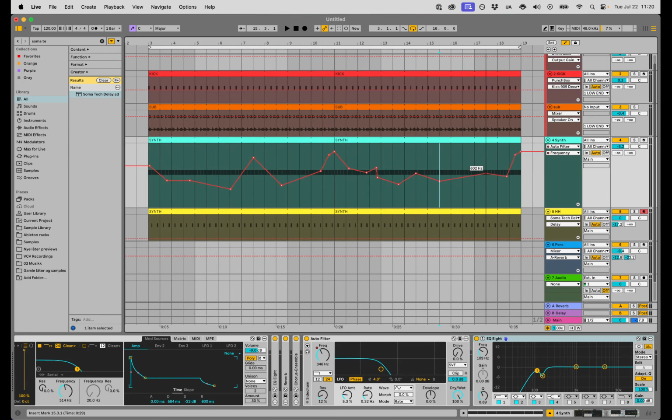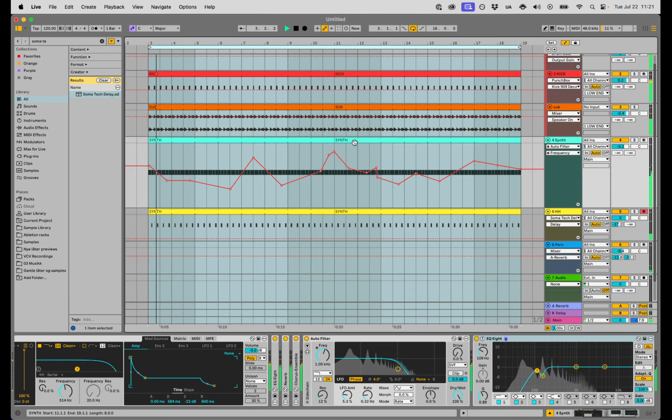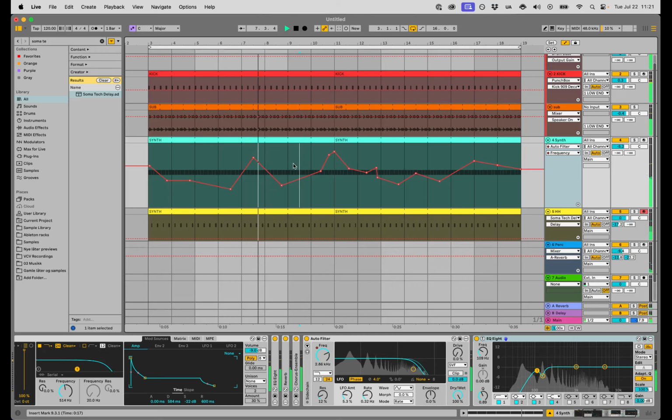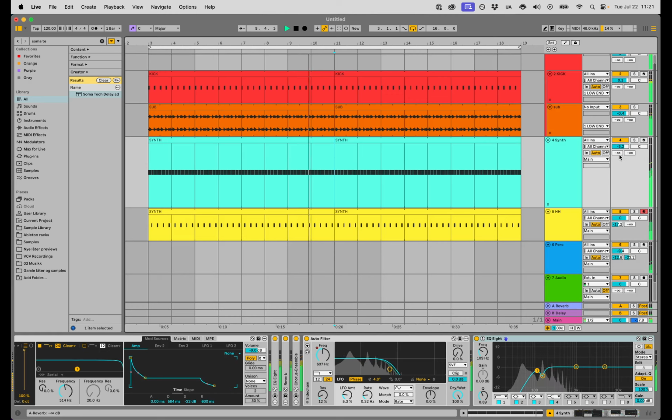But again, for this kind of evolving sound, I'd like to do it a bit more organically, because we're trying to go for a pretty organic kind of deep techno sound here, right? And this is nice. I'm not saying that this doesn't work, but we want it even more fluid, I guess.